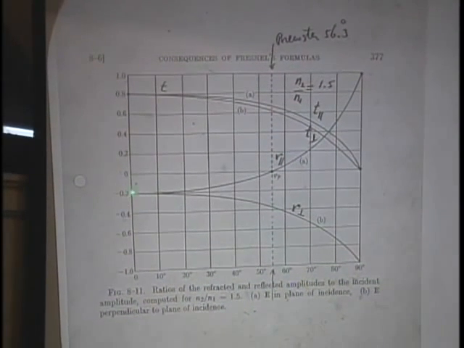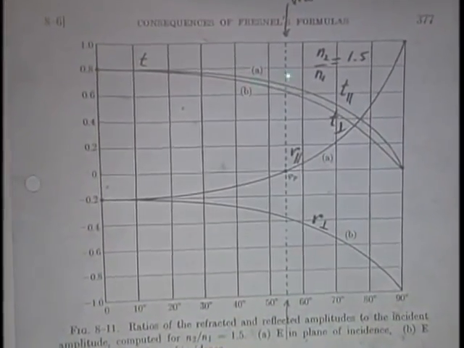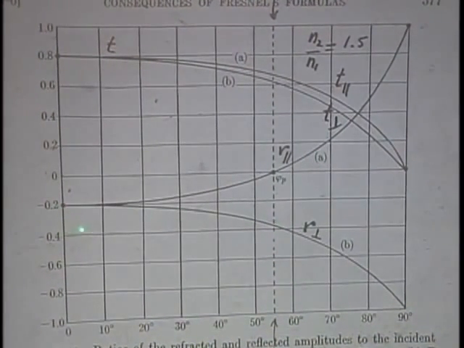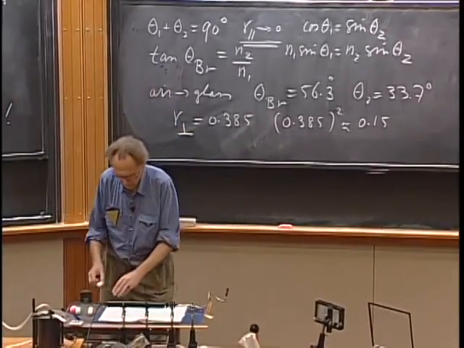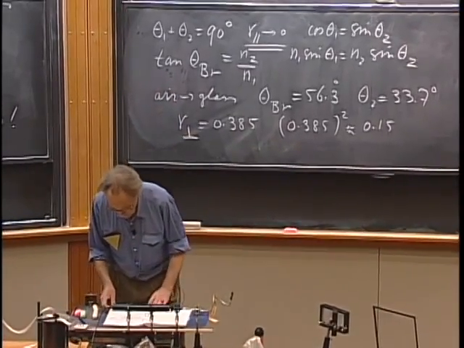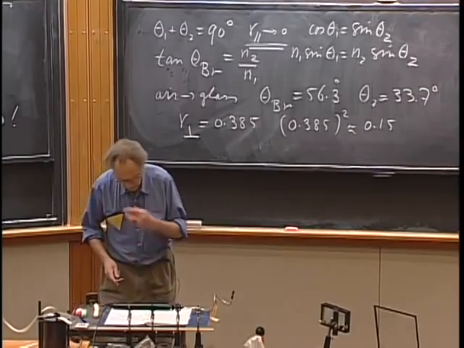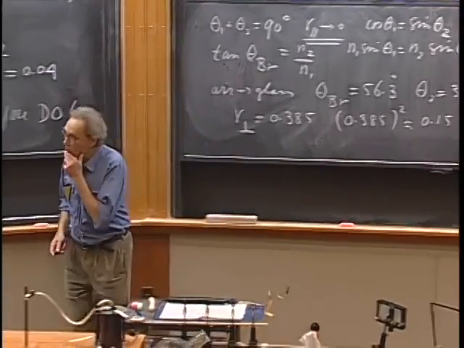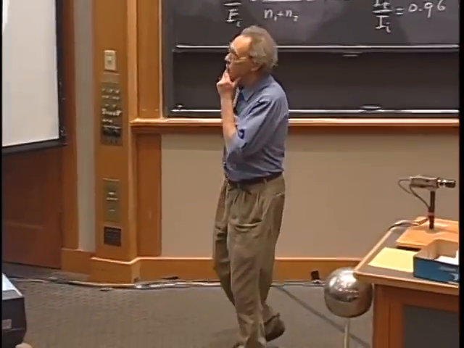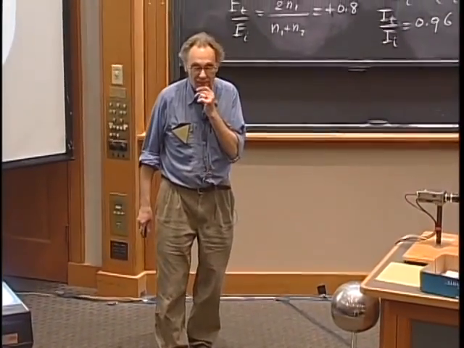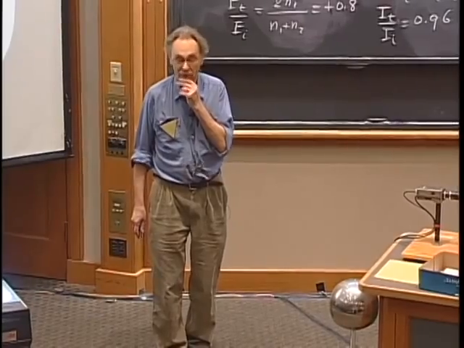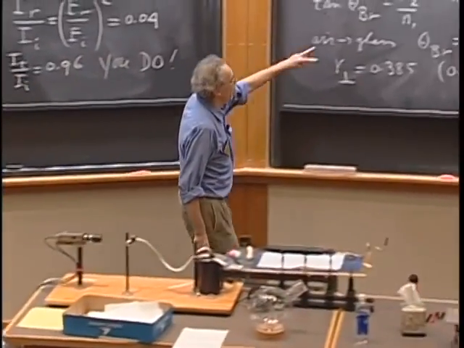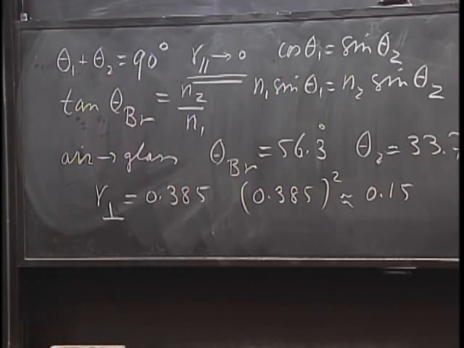And therefore, everything that comes back, now, of course, some of it penetrates into medium 2. I didn't calculate how much that is. But here, it's the minus 0.385 that I just calculated that is this component. That is reflected. And you can imagine that this is, of course, great stuff to demonstrate. Before I demonstrate that, I want you to appreciate that if you go from glass to air, there is also a Brewster angle. There's a different one, of course, because then N1 and N2 flip roles.